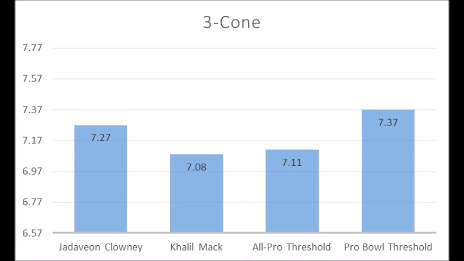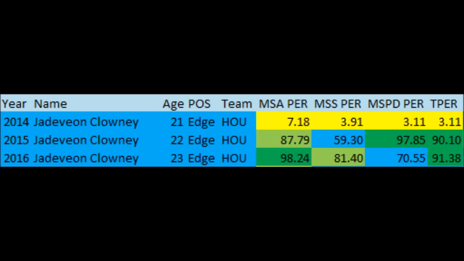But other than that, when you look at Clowney's overall profile, he looks really, really good. He had very good production overall, and very good athleticism overall. And when it comes to his NFL production, although 2014 was ended shortly because of injury, in 2015 he ended up with a 90.1 overall production score. Basically, TPER is a number that takes into account solo tackle market share, sack market share, and pass deflection market share. It combines to look at what their total impact was.